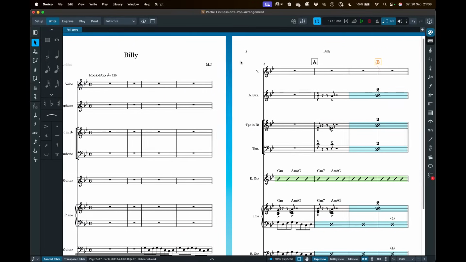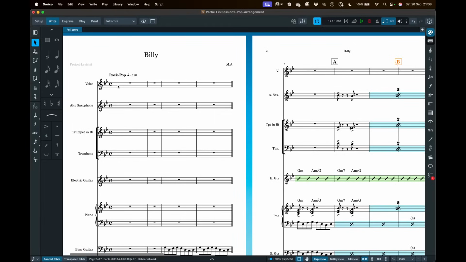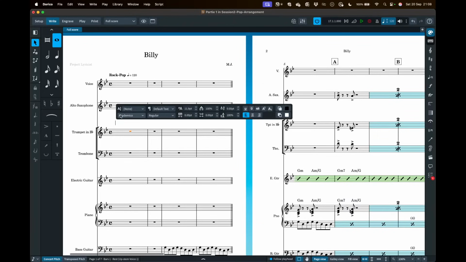You might also have things that you want to do, like adding text items for verse and chorus and that kind of thing. So maybe at the intro over here we wanted to do some system text. So there are two text options in Dorico, or two main categories if you like. If I choose any staff here and press just Shift X, then I get the text tool and I can type options into here for all sorts of things. So you could, I don't know, maybe you want to say this is just text or something, whatever you type, it will only apply for that instrument.